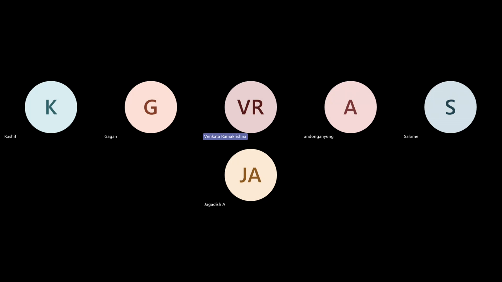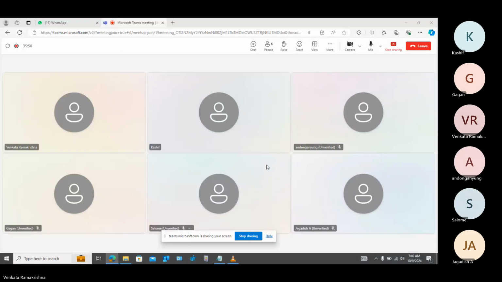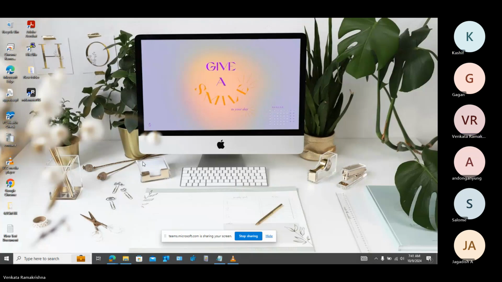Just trying it. Could you see my screen, Kashif? Yeah, I can see the screen. So where is the Windows 10 device? Can you power on that device? Actually, the Windows 10 device I'm using is a physical device, so I don't want to apply that policy on this device.